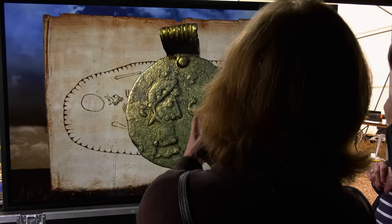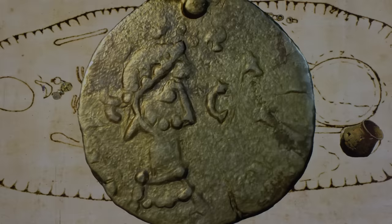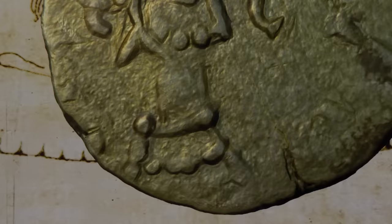The coin is struck by Sigebert III. The head is meant to evoke the King of the Franks, but it looks quite Roman — he's wearing a diadem and has something around his neck, styled to look Roman while representing the Frankish king. The coin has been converted into a pendant by the addition of a loop held on by a gold rivet.